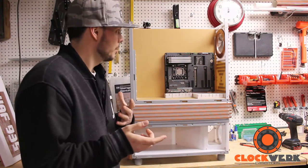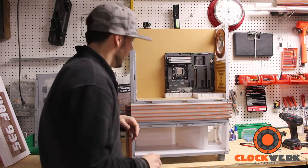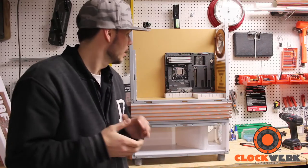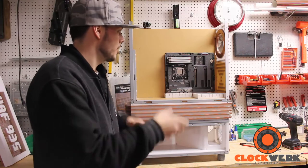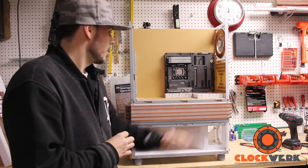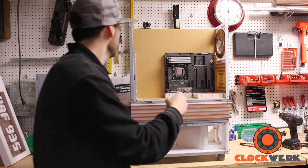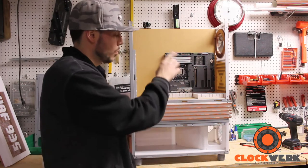So first thing I'm going to do is, I usually use the motherboard itself as a stencil, and I'll trace the circles and draw out the holes, and I'll probably put some threaded inserts in there to make it a little more rigid connection. And then once I have the standoffs on there, I'll probably take the motherboard back down and paint the shroud, and then I'll start working on the input-output. I have some little right triangles that I'm going to put here instead of the pieces I had before. I kind of want to make it match the parts that are connecting my two door panels.